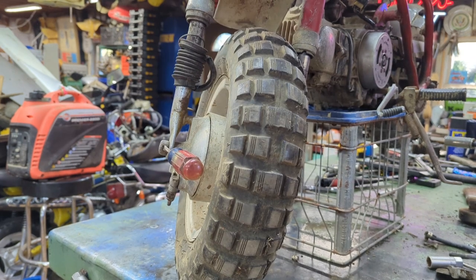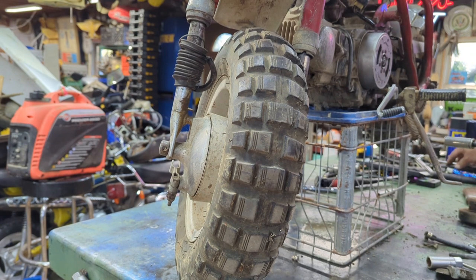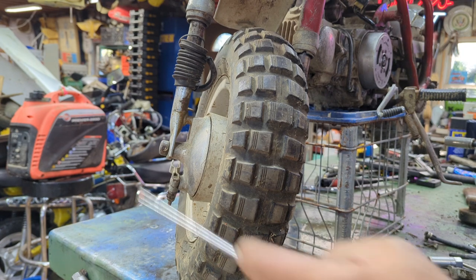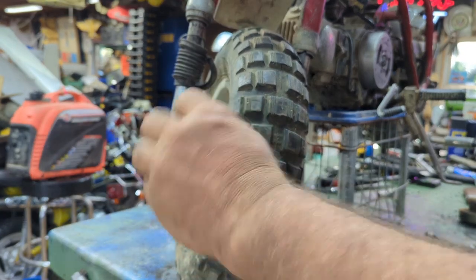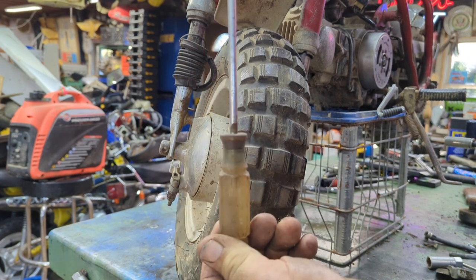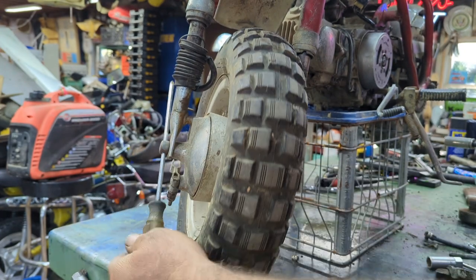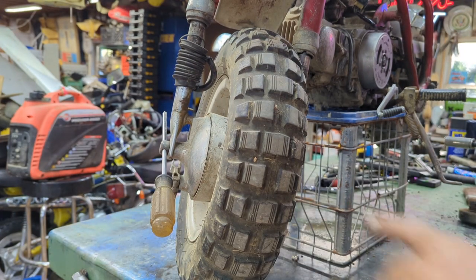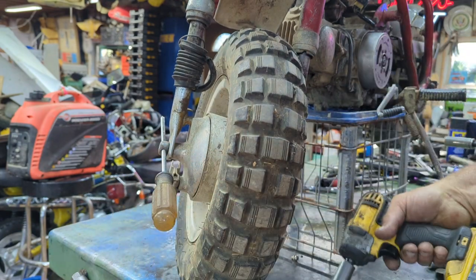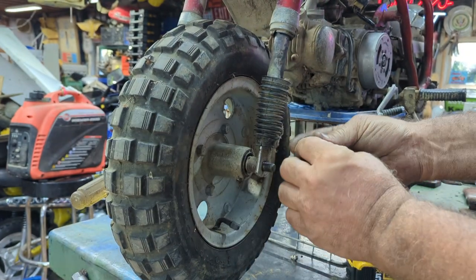And I was thinking, guys, I'm sorry. I should film this because perhaps maybe none of you guys ever took off a front wheel before. A lot of you have. But for the ones that haven't, I like to use a Phillips screwdriver. Craftsman professional. Slip it in that hole. 19 millimeter. Winner, winner, chicken dinner. Takes that bolt right off.